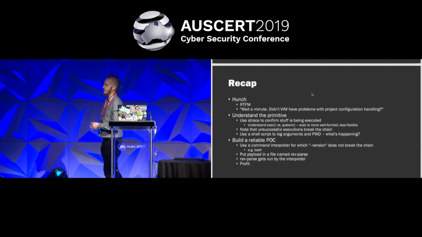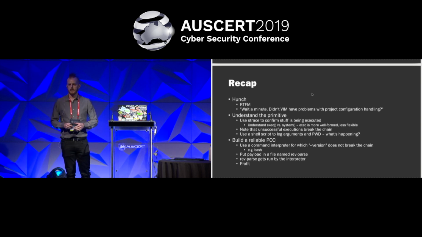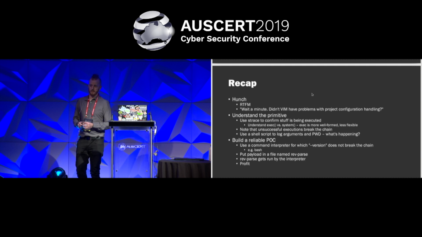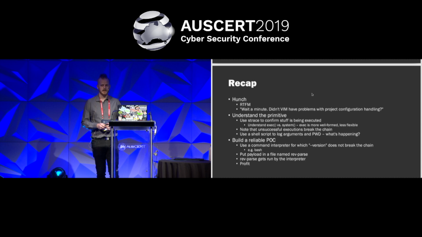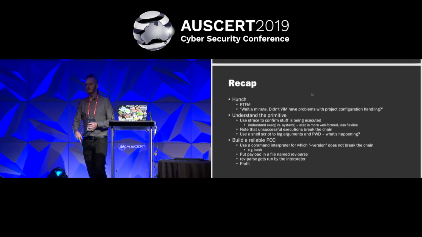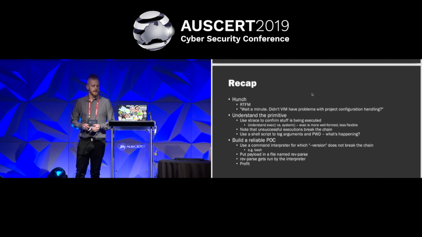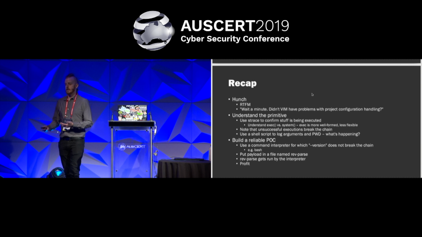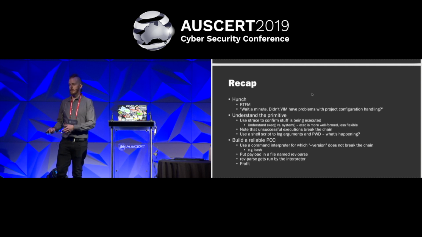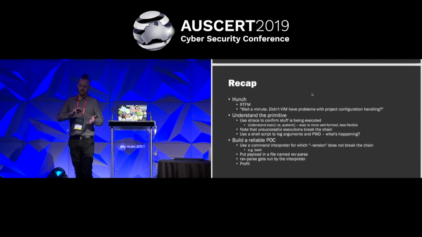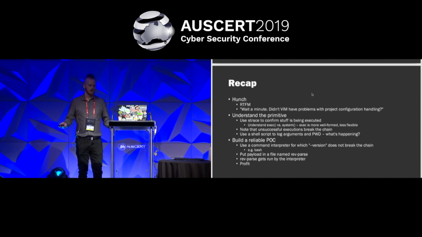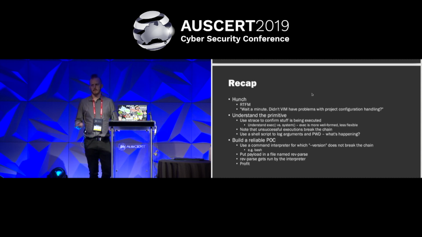So another quick recap. What did we do? It kind of started off with a hunch, reading the documentation, which, by the way, is actually a really good way to find bugs. A lot of the bugs in the world aren't actually bugs, they're features just used interestingly. So it started by reading the manual and saying, wait a minute, what are these workspace settings? Didn't Vim have a problem with this a while ago? And then understanding the primitive and using strace to have a peek at what's going on under the hood when VS Code tries to run Git, and then understanding that primitive more and more, and then mapping out the flow and thinking, what could I set the Git path to achieve arbitrary code execution? My solution ended up being bash.